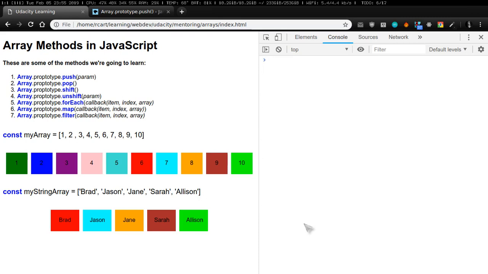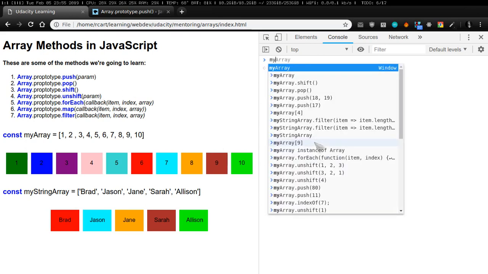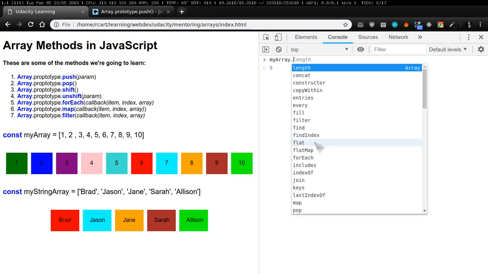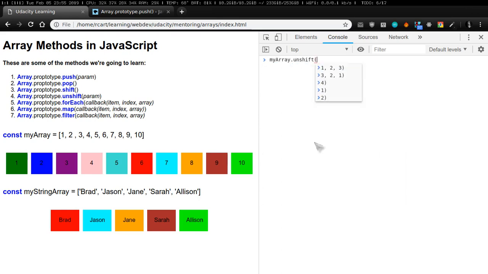Alright, so now we have the unshift method, which is gonna help us to insert new items to the array, but it won't do it at the end as push does. Push inserts new elements at the very end, but unshift inserts the new elements at the beginning.